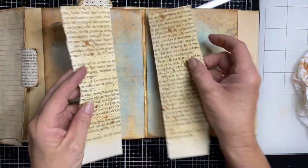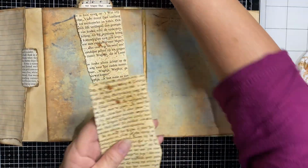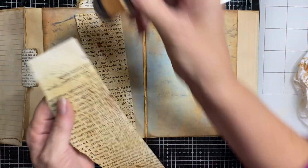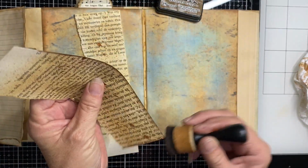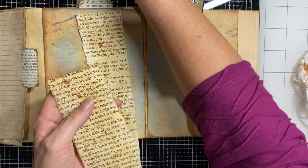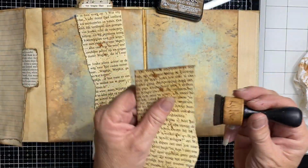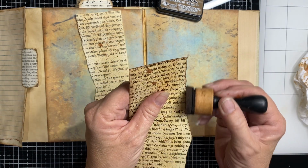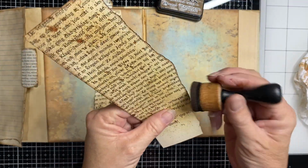And what I'm going to do is have one adhered here and one adhered there. Okay. Again, I will go back into my darker ink now because I want my edges done, including the bits that run down the spine. But I don't want too much on them. I just want that edge. This bit I will do once I've popped it on here. But this bit I want to look like it's burnt, like it's been burnt and come back away, which is why I've got this sort of angle going on. And so now you can see I'm just rubbing it like that. What it's doing is curling it up as well, so it gives it more of that burnt edge.